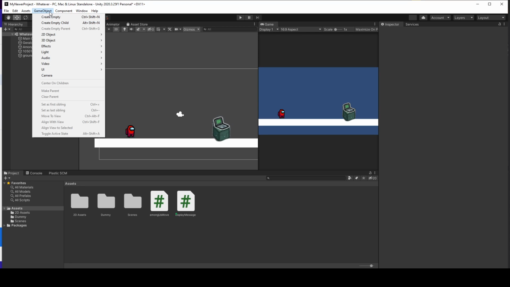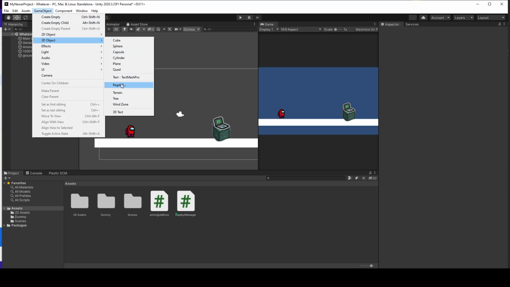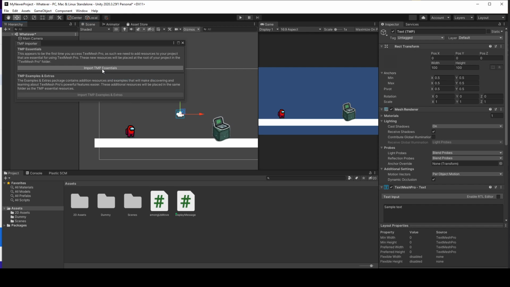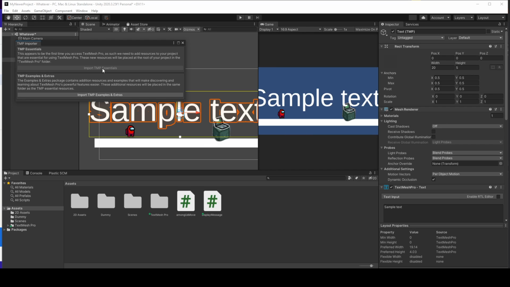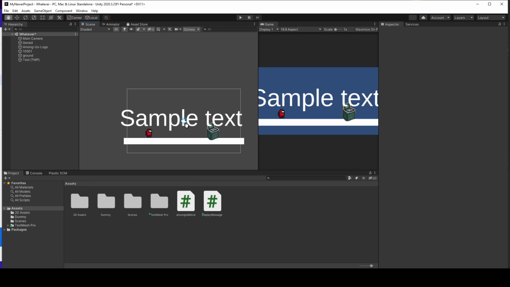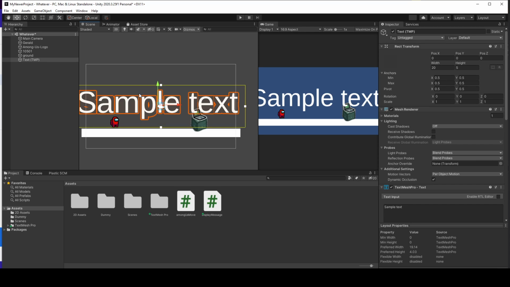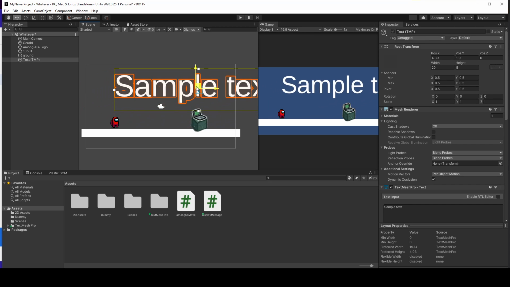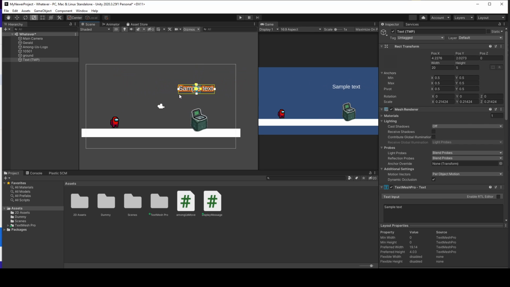What we do is we're going to go up to the top here. We're going to go to 3D objects, and then we're going to click TextMesh Pro. And then again, I'm with the game object, 3D object, TextMesh Pro. I'm going to import TMP Essentials if it's not already there. Then we have text that appears right here, right? Awesome. So we have the text that appears here. I'm gonna click it. I'm gonna scale it to be where I want it to be, like so.